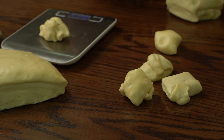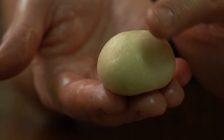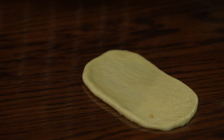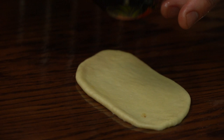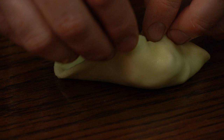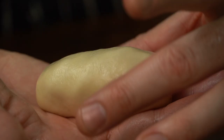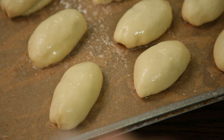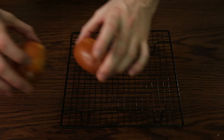Repeat the dough process like before — if you skipped all the way to this point, go watch the process. For no particular reason I opted for a long shape, so roll out the dough into a flat oblong. Place the chilled apple mix into the center — use 40 grams instead of 50 grams. Stretch the dough and pinch close at the seam. This shape is quite tricky so just do a round shape if you want. Place onto a parchment-lined tray and close with another tray turned upside down. Proof until fluffy at room temp — same rules apply. Spray with egg wash, then cook at 170°C or 338°F for 18 minutes or until golden brown. When done, cool on a wire rack slightly before you dig in.